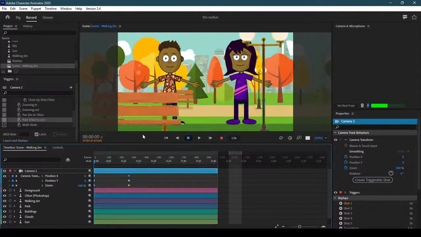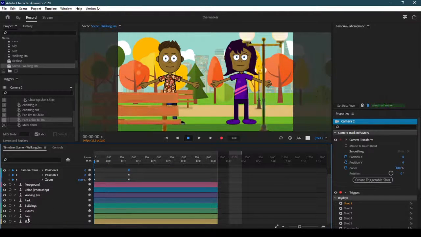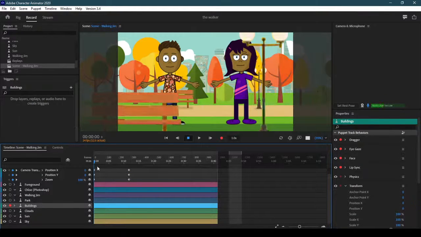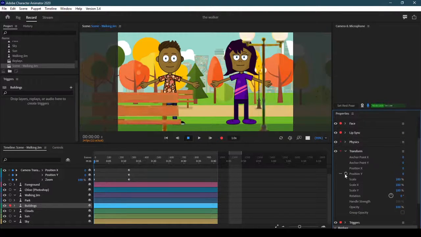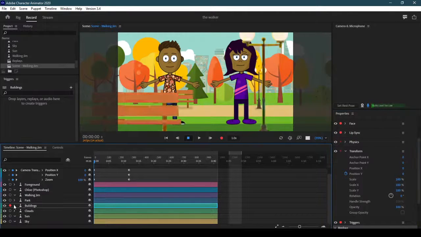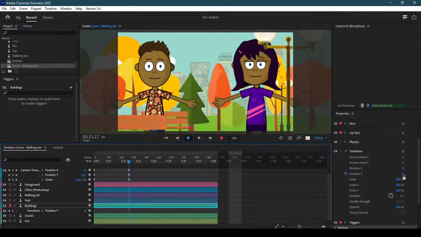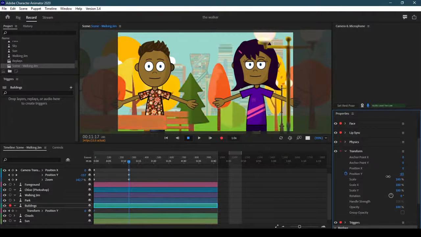So what I will do at this stage is go to the buildings, which are the farthest. I don't have to animate the sky or sun. So I will just go to the building, and in the beginning I will keep the building's Y position as it is, and as soon as I reach this part, I will slightly move it up, something like this.